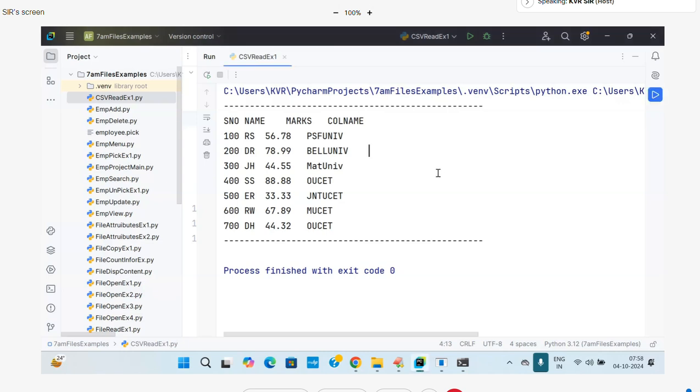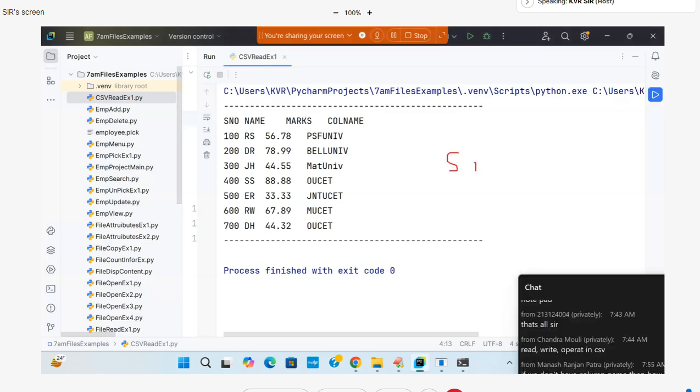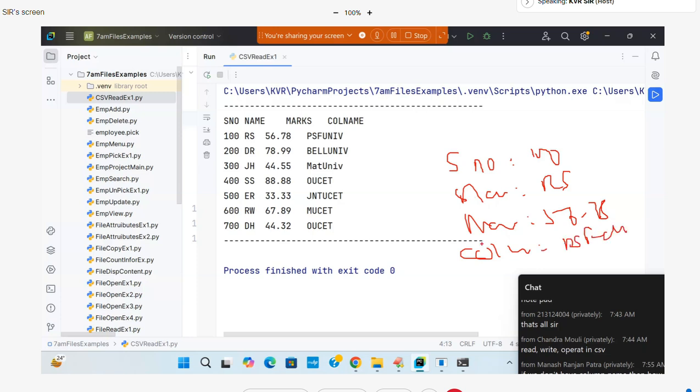Like this: SNO colon 100, name colon RS, marks colon 56.78, and college name colon PSF University. This is called one record. Second one is also there.